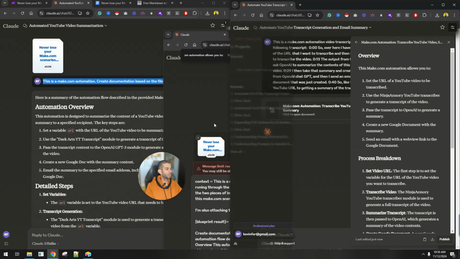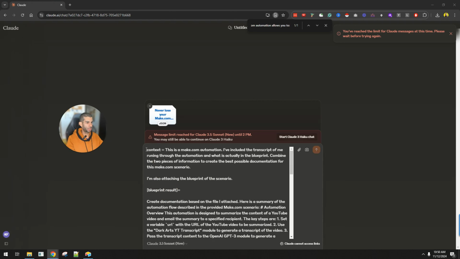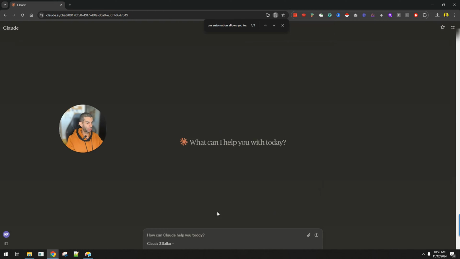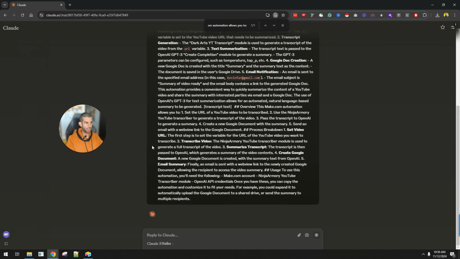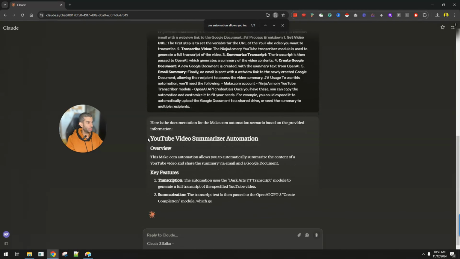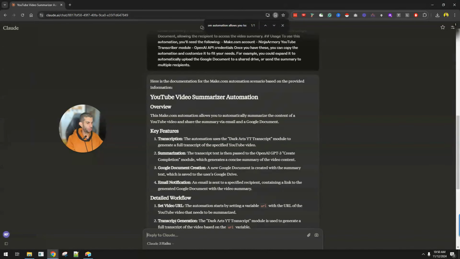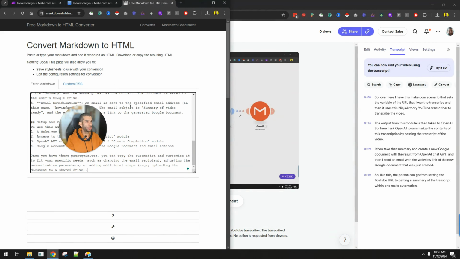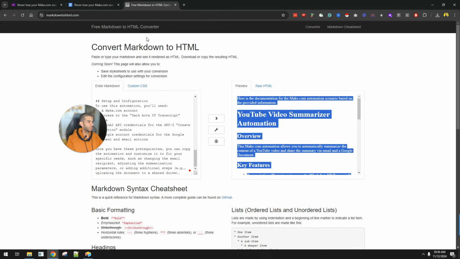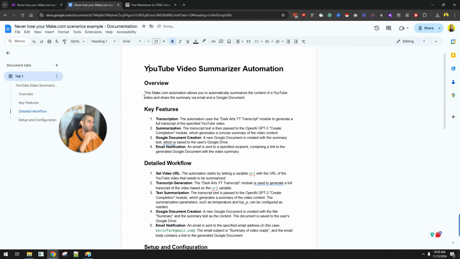So now if I close this and try this again, since I'm running into usage limits, start Haiku chat, paste that in there as is, and just attach the blueprint. So now I'm expecting something that is much more detailed as documentation. So we copy this and go back to here, paste this in here, grab the updated documentation, and now we'll get this.